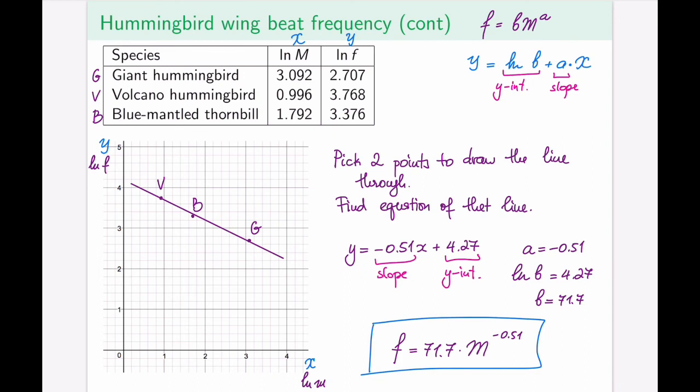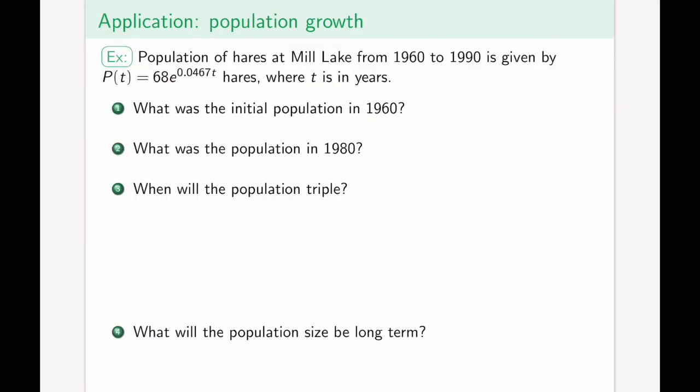Isn't this great? We started with an exponential, turned it into a line, and were able to solve the entire thing by simply coming up with the slope and the y-intercept. Exponential functions are well known for doing a very accurate job of describing population growth on a short-term basis.